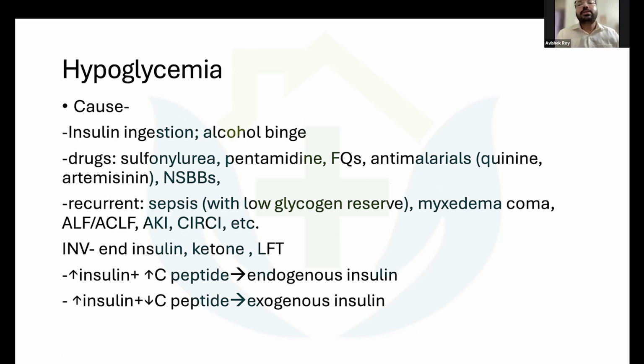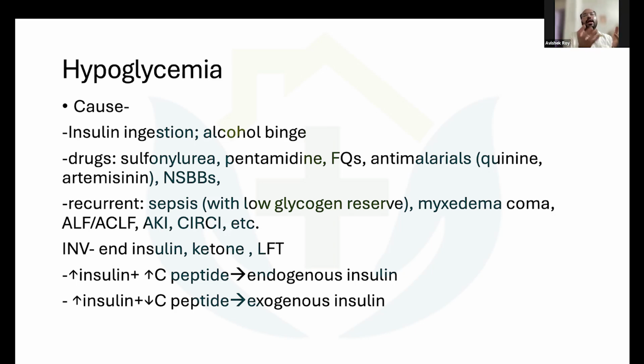Now, coming to the emergencies of sugar control. The first emergency, the most common that we see in the ICU and most dreadful, is hypoglycemia. We have to first check whether the patient has received any form of insulin, mismatched insulin, extra insulin, or lack of feeding while we are simultaneously giving insulin. All these lead to hypoglycemia. In the community, an acute alcohol binge also causes reactive hypoglycemia. When alcohol is taken in a large amount, it causes a reactive hypoglycemia because of the release of insulin. There is a reflex involved in that.